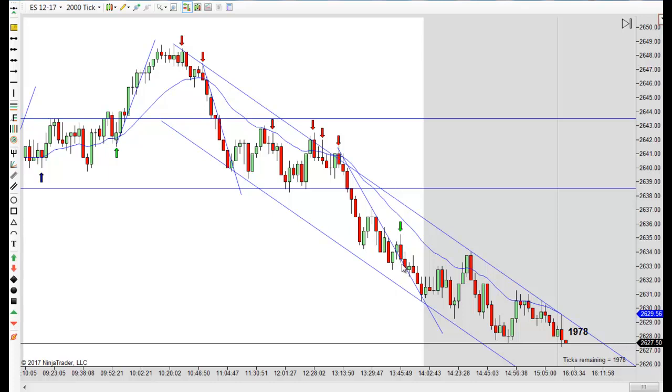Then you get that. The only reason this one is probably not red is because you got a strong trend, and you're probably going to try to reach the other side of the channel, which we haven't done yet. So you still got some room, but you're right into that low of the day. And this is close to the 2 o'clock hour. This gets really critical in here to not make any mistakes.